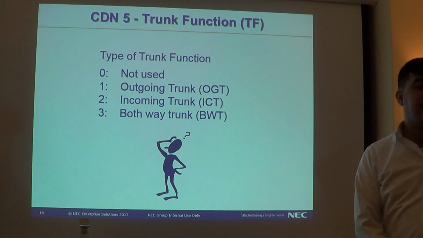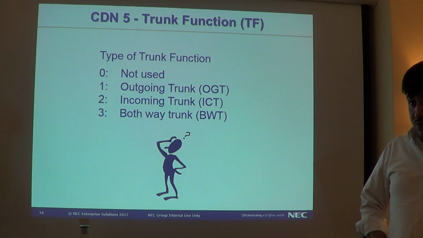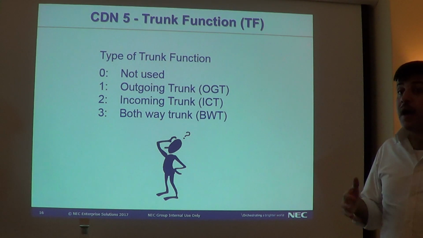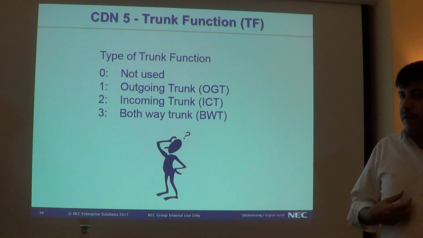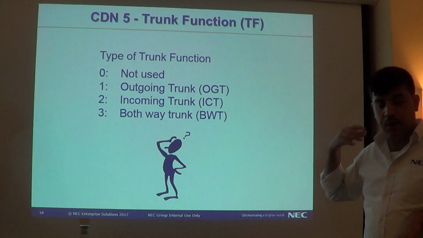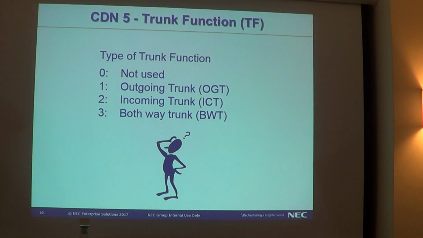This option was to set up my route as an incoming route only. That means I can divide the 16, 8 for incoming and 8 for outgoing. That means the outgoing route is only booked for outgoing. I will ignore all the signals related to incoming. And for incoming, I will ignore anything related to outgoing. Both ways is the most common, but still, from an engineering point of view, in a network, you have to think really carefully. What could be my design if I have multiple routes? So I have to decide carefully. Do I need to implement this? If you really feel that you should implement it, do it.